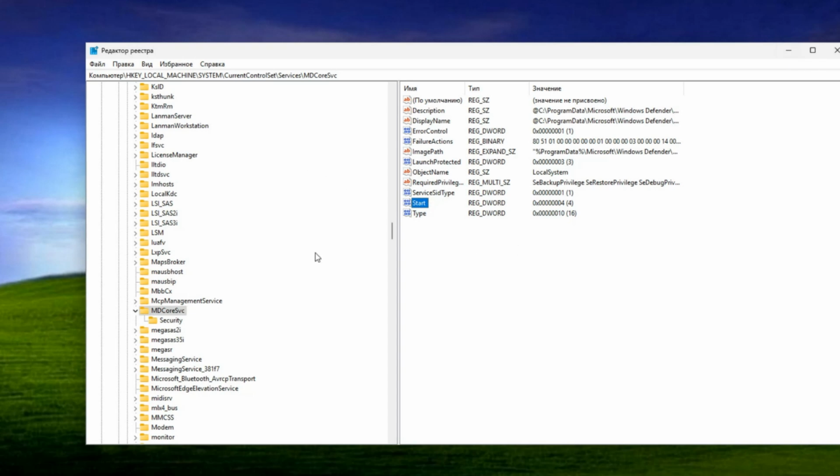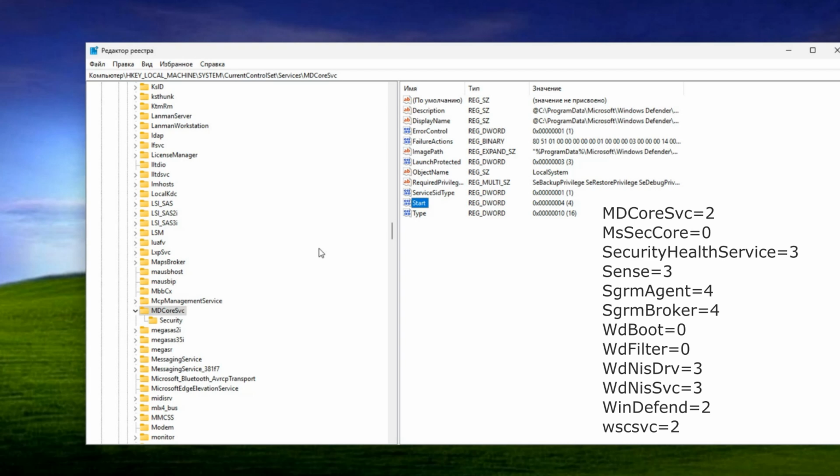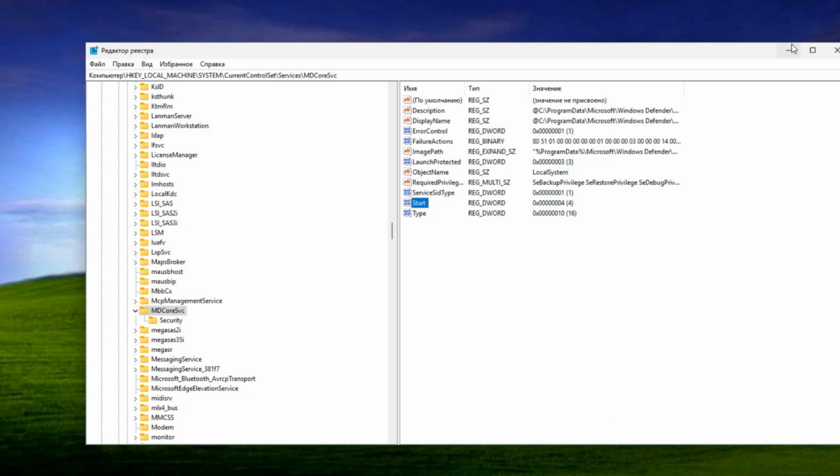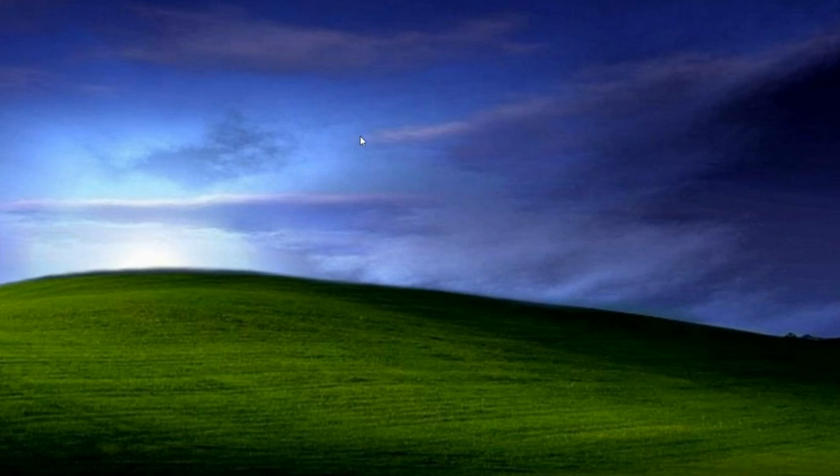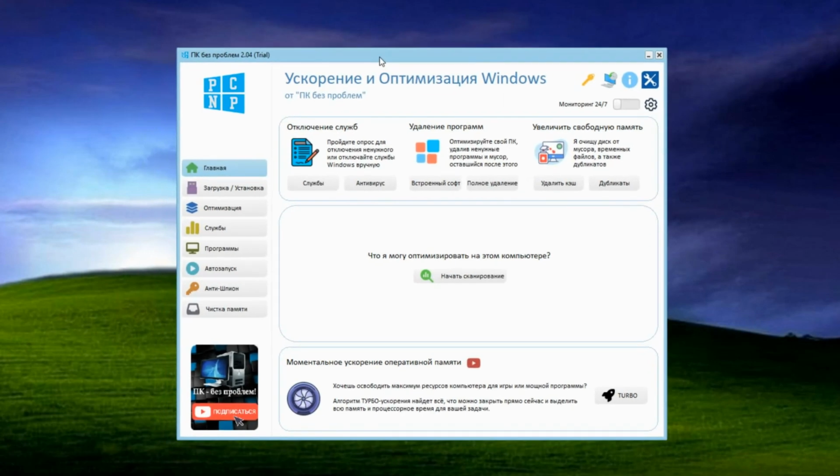I look forward to receiving your comments regarding such a detailed instruction on how to disable your antivirus using free options. Feel free to download the program without concern. If your antivirus or browser raises alerts during the download, it's due to the lack of a digital signature, which I can't afford. However, I have a large YouTube channel, and I assure you that the program is safe and free of viruses. You can use it confidently. This program is designed for convenience. I use it myself, and it's very convenient for my computer tasks. It's been downloaded over 160,000 times, and thousands of users use it to speed up their computers and optimize them, so feel free to use it.